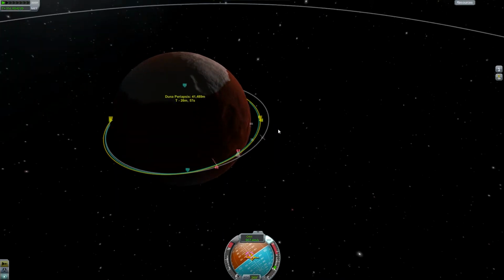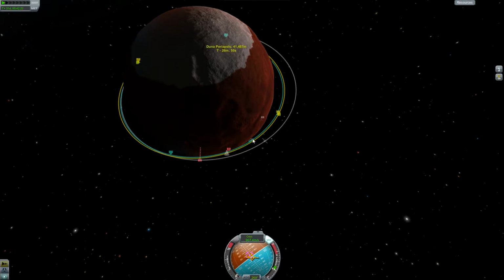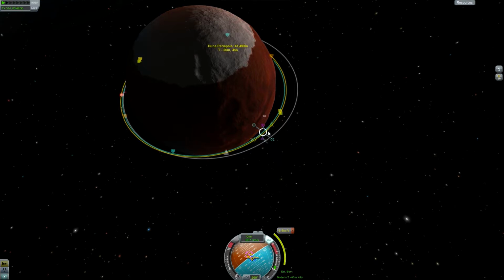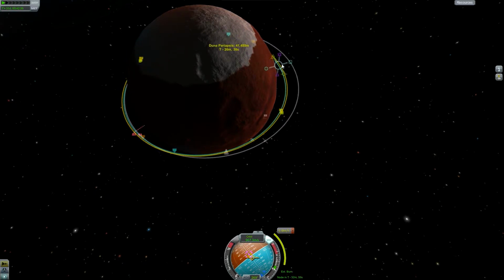What do I need to do to have my rendezvous with the station? Whoa. This was a little bit too much. Okay, what do I need to do? Do I need to reduce a little? No, I don't need to reduce my speed.